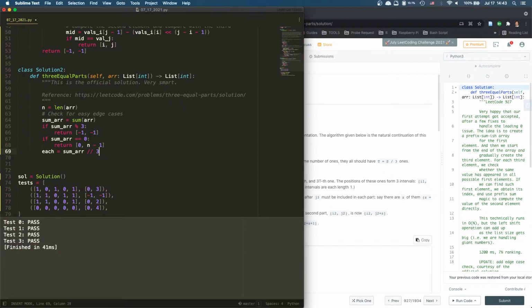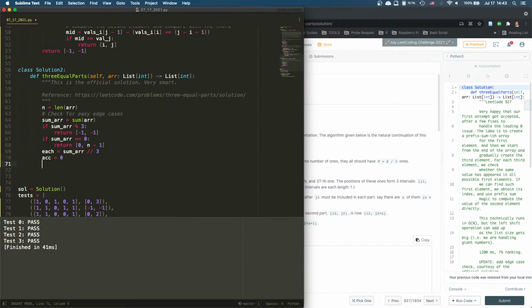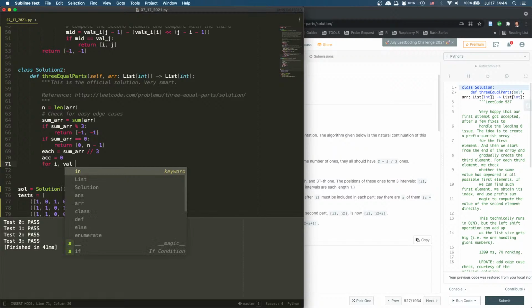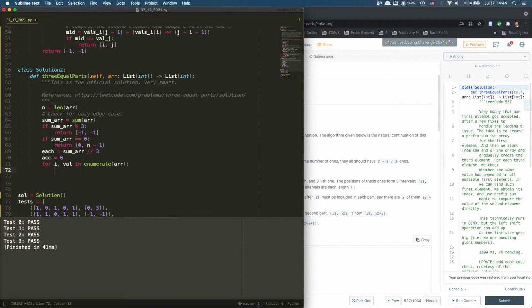If we hit each, I have kind of my way of doing this. So what we have now is ACC equals 0, right? For i, val in enumerate array. Accumulate equals this.